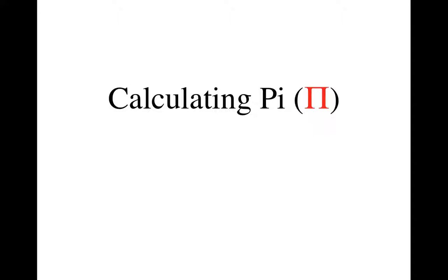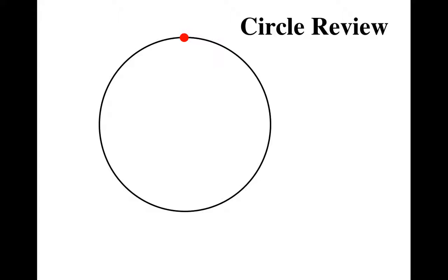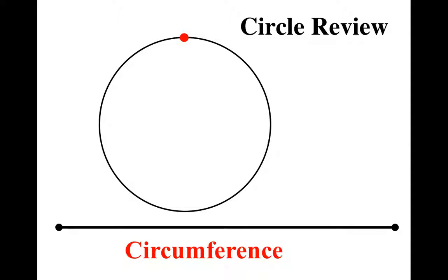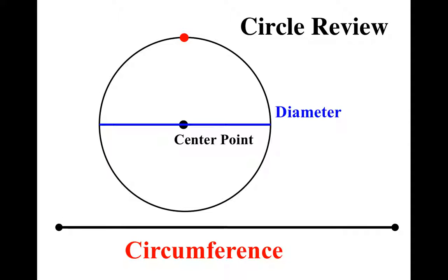Pi is kind of an interesting number. Last chapter we talked about straight sided shapes, polygons. This time we're going to be talking about curved lines. And how do we deal with curved lines? Well, it's really hard to tell how far around a circle is because it's not straight lines. So how do you measure something that's not a straight line? Straight lines, rulers, curved lines, there really isn't a tool for that. So we use some math, and we can figure out what is called the circumference, the distance around a circle. And we can use this to kind of figure out what is pi.